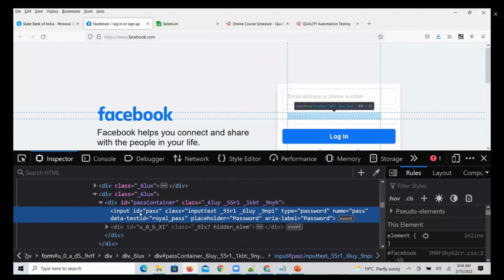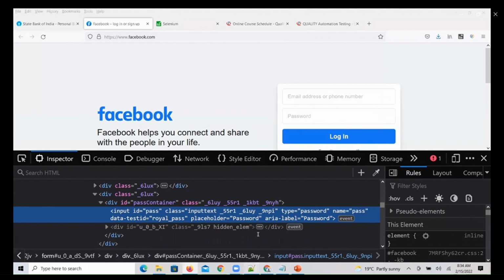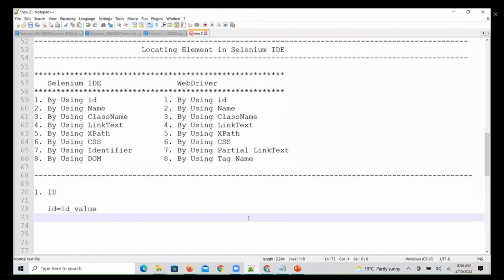See, a class attribute is also there, but we just go with the ID attribute. ID equal to the ID attribute value. See, id equal to the ID value, that is id equal to pass. We have to put it in double quotes.